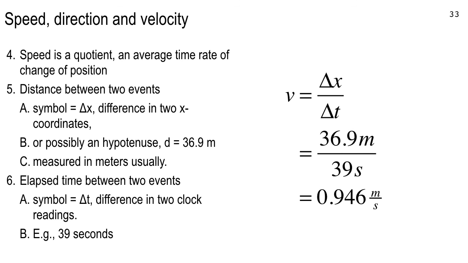Hey, you guys, that's kind of a pokey speed. Go ahead and make a note to the side. This is a little bit less than a meter per second. 1 meter per second, that's about 2.24 miles per hour. Okay? So if you ever have a velocity in meters per second, just multiply it in your head by 2.24. You get an estimate of the speed on your speedometer in your car.